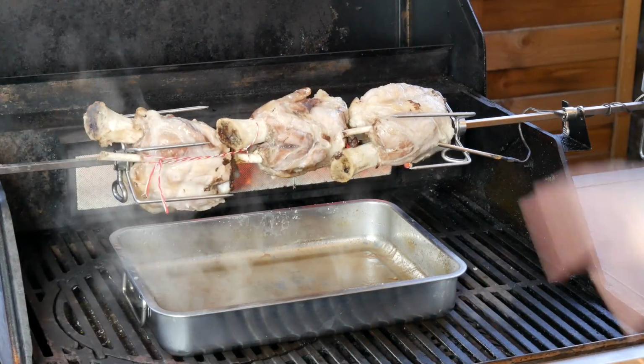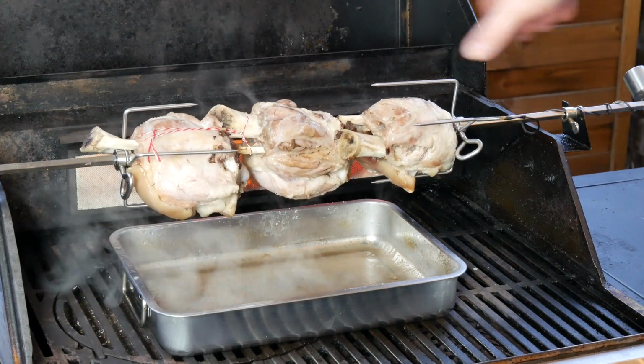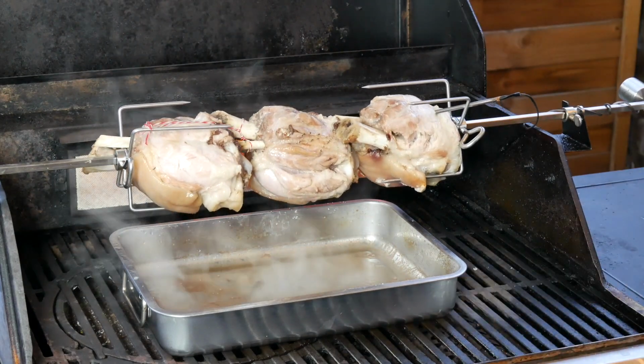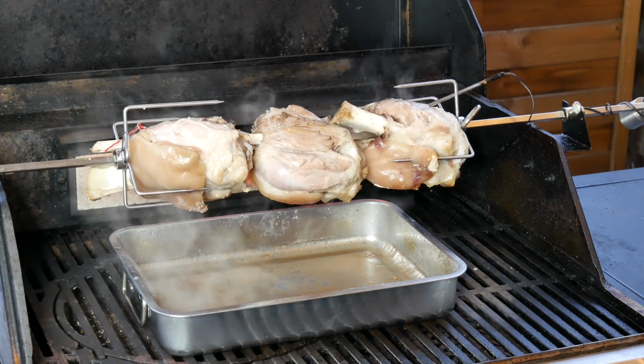Alright, an hour and a half later, the pork knuckles are now on the rotisserie and the back burner is on full. I've taken off all the other ones for now. We'll see how the temperature goes. And we're looking for an internal temperature of 85 degrees.